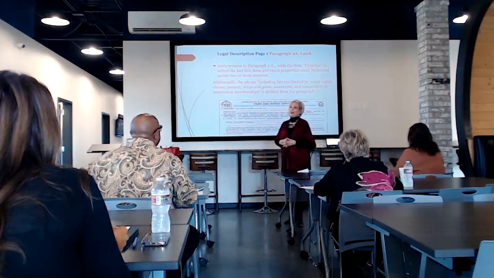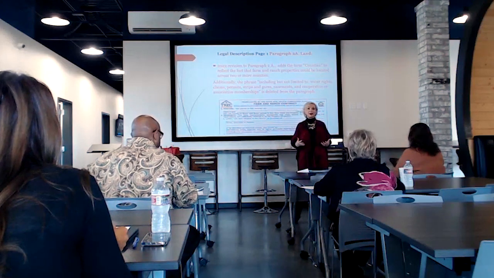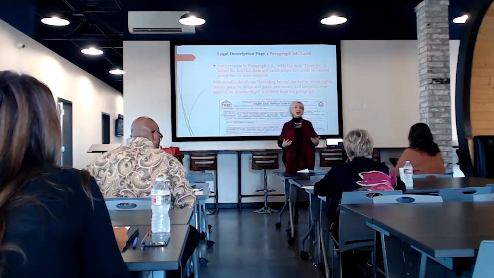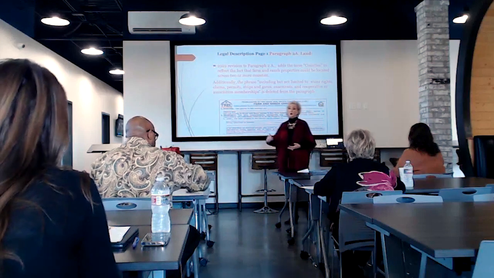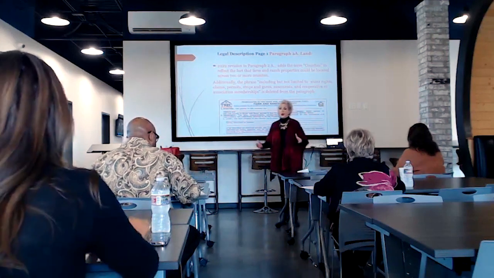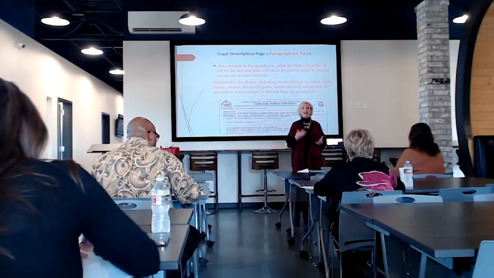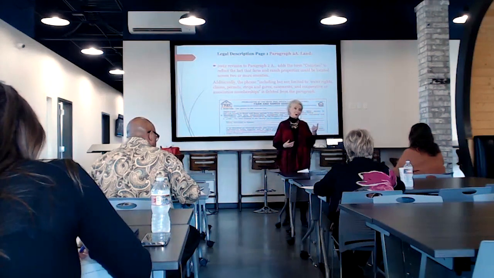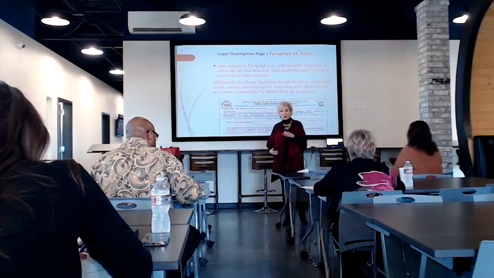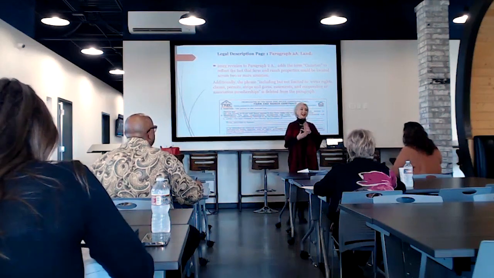Don't do that. Call the title company, call an examiner or one of your closers and say, hey, I'm listing this property. This is the address. Can you pull the last deed on this to, number one, make sure that it is the seller that can sell this property, and number two, I need the Exhibit A.